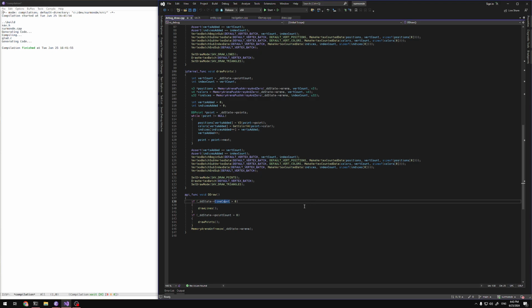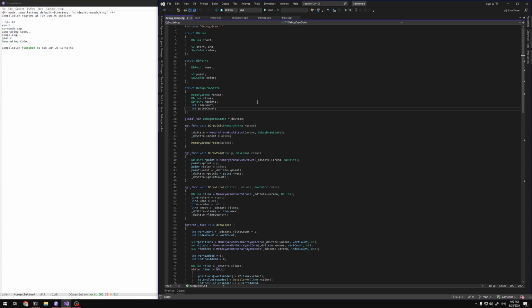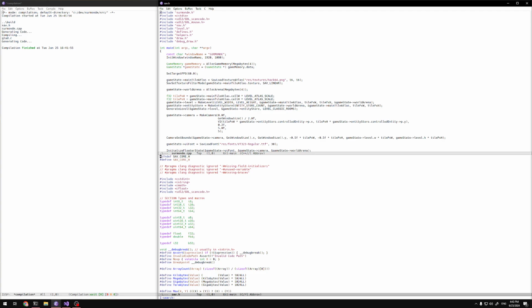So I think that should not be that difficult to do, but I guess I'll have to expand my memory arena API.